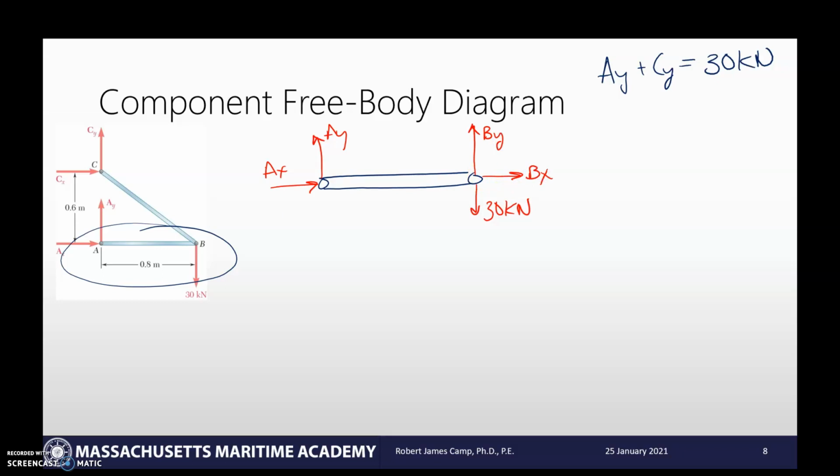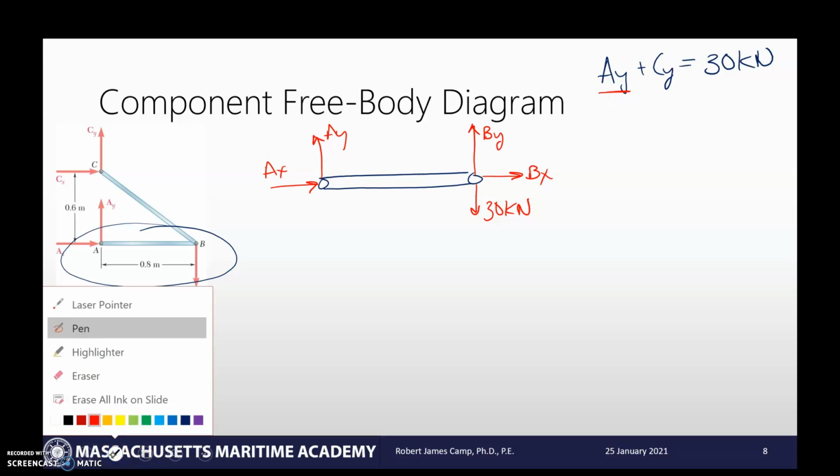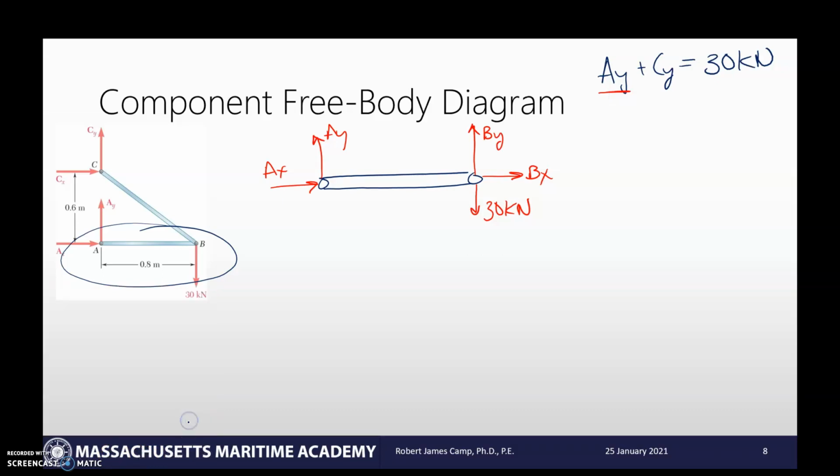So now that we have this free body diagram of this component, we can start applying our equilibrium equations again. Now we're looking at this, we have AX, AY, BX, BY, so now we have 4 unknowns. We already know AX, we've got 3 unknowns. Now the problem is, we could solve BX and BY right now, but remember, we're trying to find what AY is. So the better play would be to, if we can, solve this without having to worry about what's going on at B, because I just want to figure out what AY is.